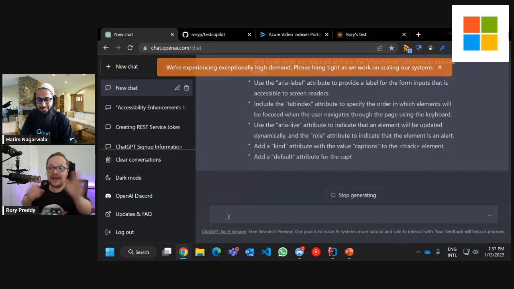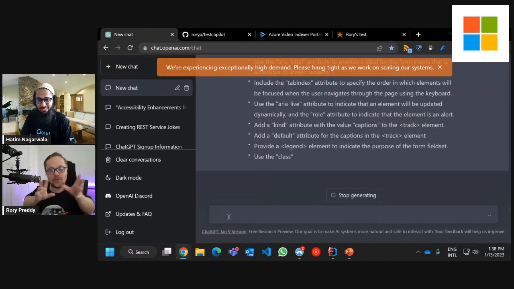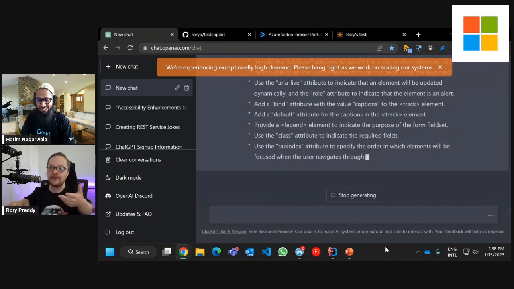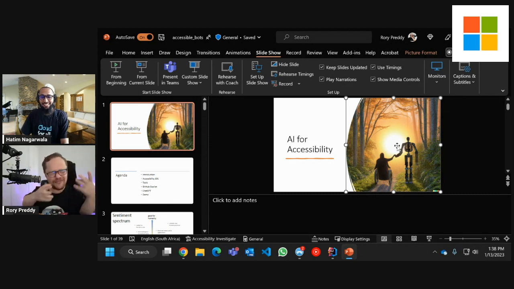And finally, I want to show you one more little friend I have, and that is Dolly. So I've got a presentation coming up, and I want you to create a picture of me holding hands with an AI. And I said to Dolly, an accessible required person sitting in a wheelchair, holding hands with a humanoid android, walking off into the sunset, AI for accessibility. And everything is done. I've got 4 robots that are helping me, AI that are helping me as I progress.